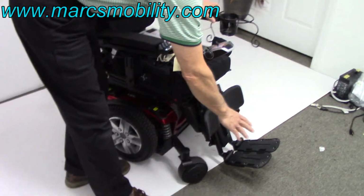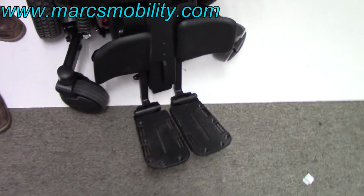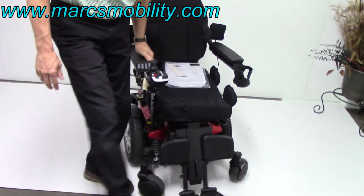These are a little bit smaller foot plate. These are probably the 9-inch foot plates. That's all you need, really. You don't need the longer ones because most of your foot will fit on there with no problem anyway.